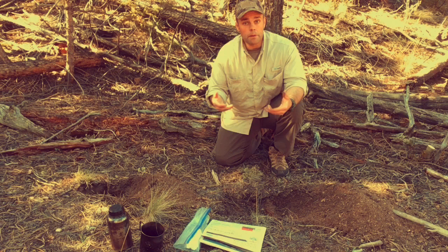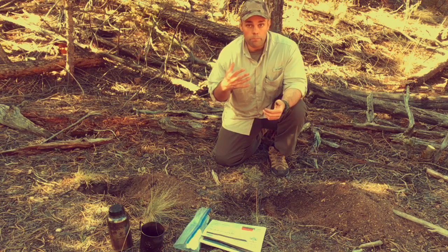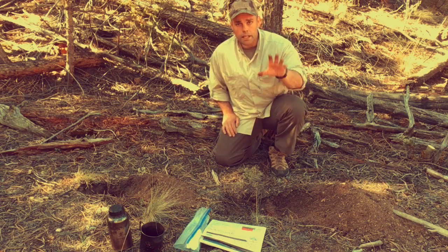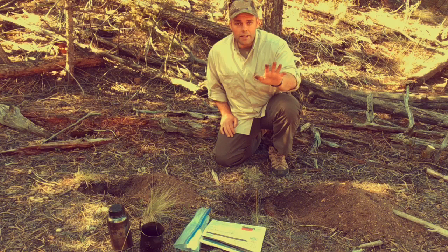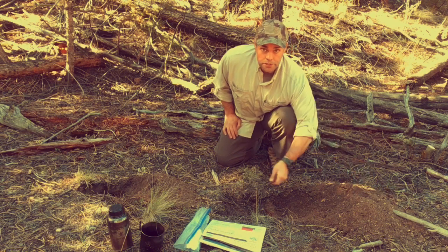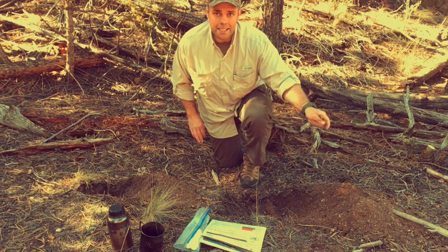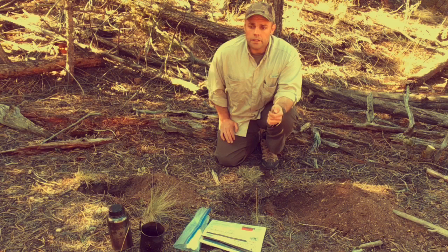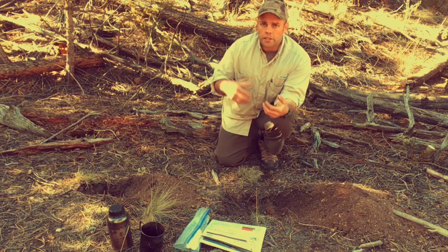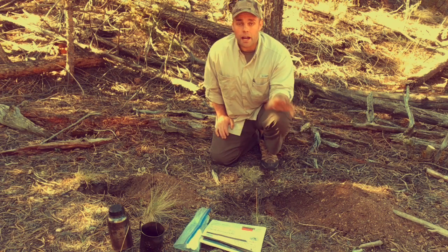Out here in the wild, there is a method I'll show you to clean our hands — because the last thing we want is parasites, just like Heather Mercer. So we do our business, wipe with our hand, and then with the fresh dirt before I pile everything back over, I'll use my dirty hand to scoop some dirt and get it all over my hand to act as a decontaminant — kind of like the suds of soap that grab particles and remove them from your hands. I'll grab that dirt to get those major particles absorbed, though it's obviously still not completely clean.